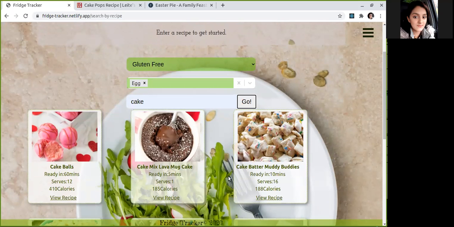This query basically did not return all of this information. We had to essentially extract the ID for each recipe, which was then sent as a query parameter into another API endpoint. And from that second API endpoint, the view recipe URL was extracted, which is what's running behind this little link at the bottom, the view recipe.